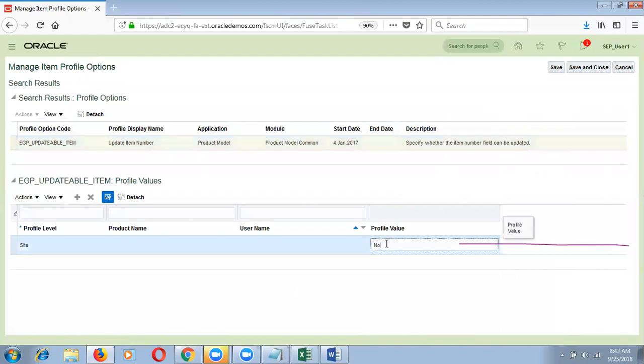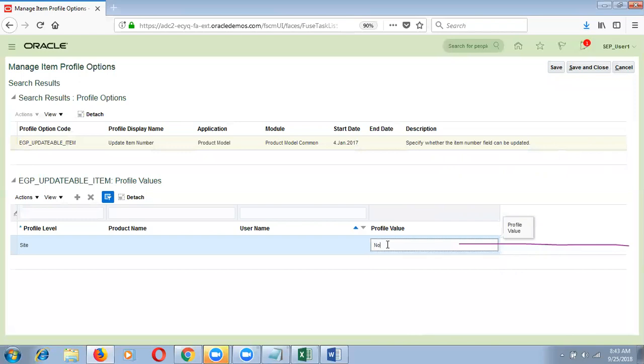But even if you make it yes, if you perform a single transaction, the system won't allow you to update. Clear? Without creating any transactions, without performing organization assignment, just in the master item form, if by mistake you gave a wrong name and you want to update, this profile option will allow you.